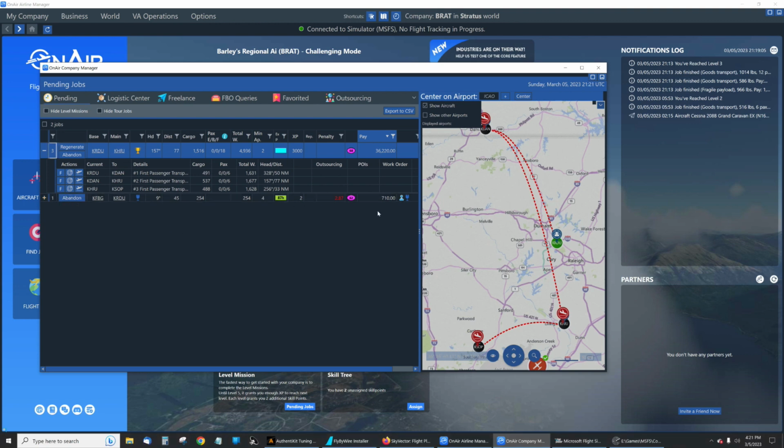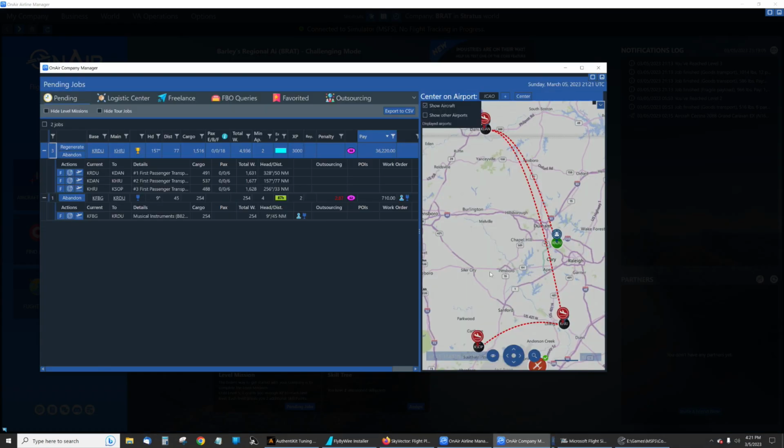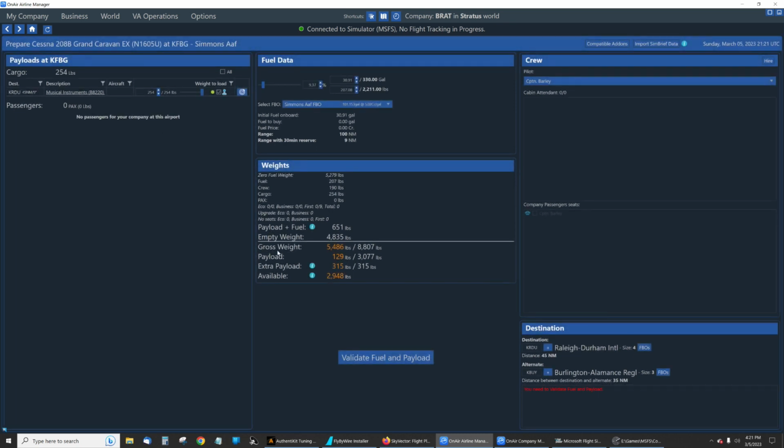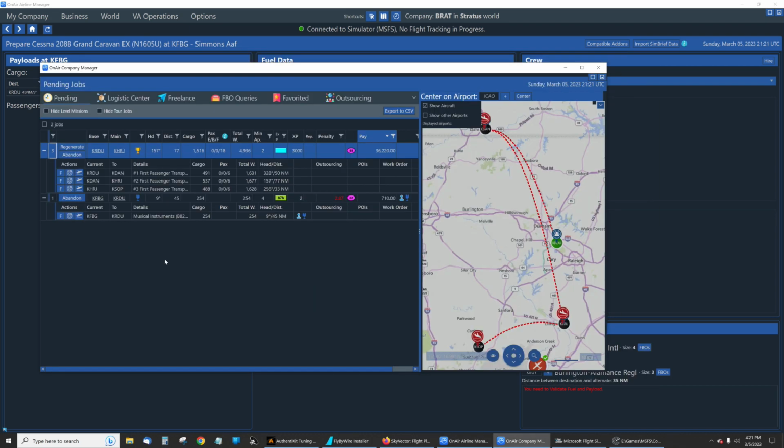Now, this job I had just picked out because I was looking for anything that went from KFBG to KRDU. So we're going to take this job for sure. And that's what we're going to use to start our flight. There we go. So there's that. And we have 3,000 pounds left to do something with if we can find any jobs.